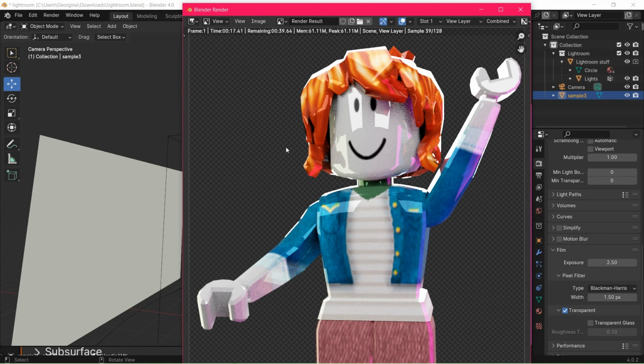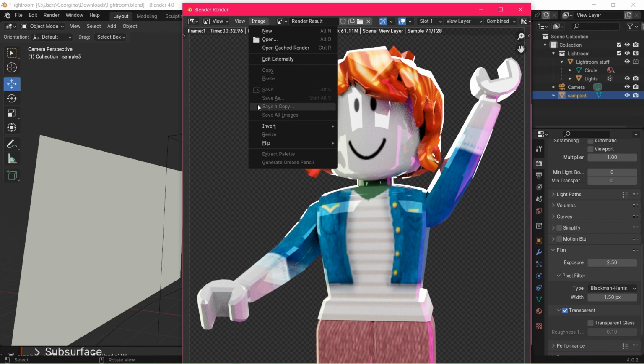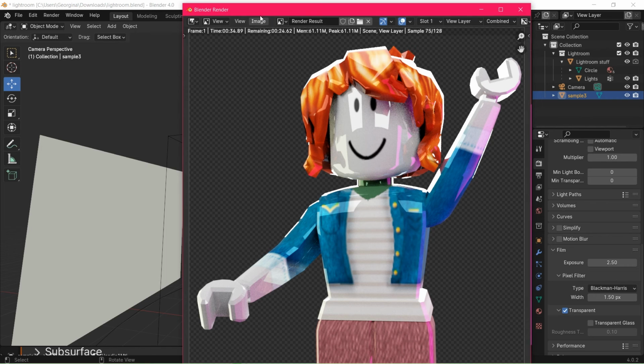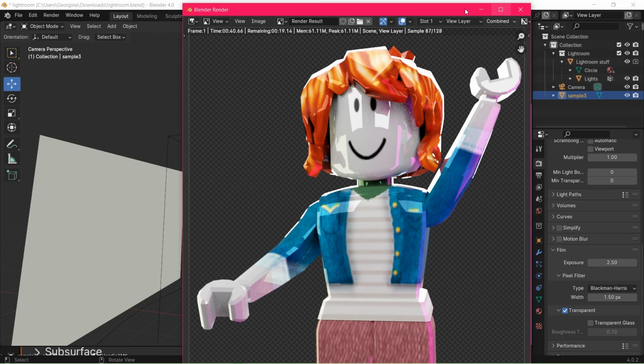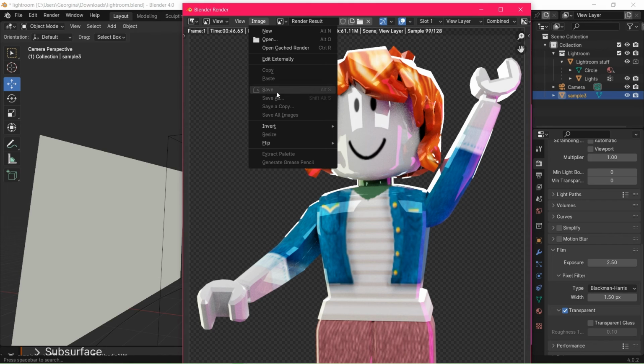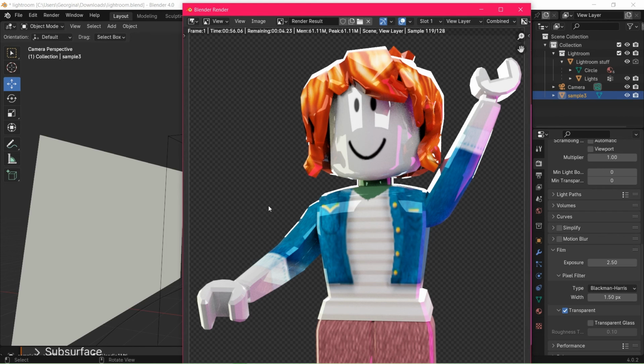And if you're satisfied with this look or with this pose on your character, you can now save it on your desktop. You can go to the image or click this image and just save this. I just save mine. I think it's just rendering, so the save button is not allowed. But we will just wait for a couple of minutes to save this character.